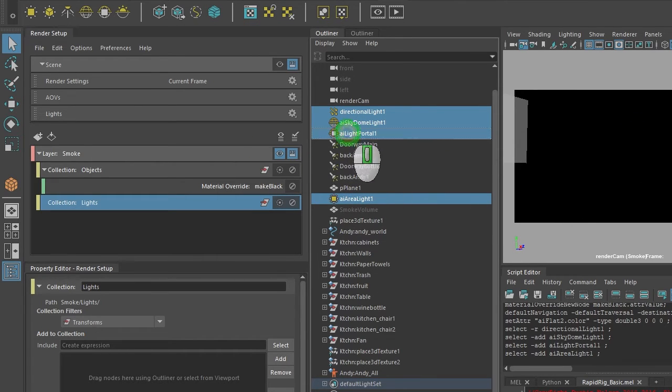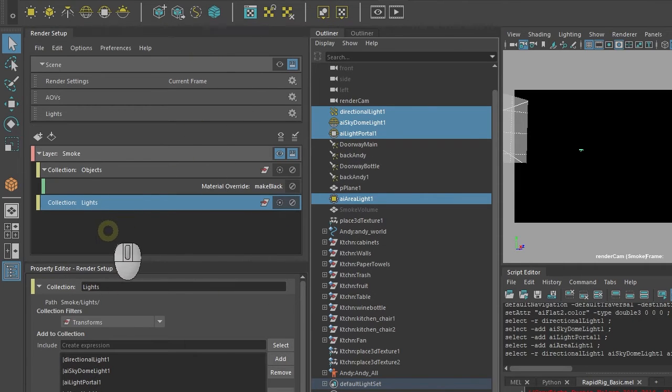There is another way of doing this, but this is a really easy way to do that. There's a separate light editor, but that's messy. So now it should render, but all the shaders return black, so you won't see much. Actually, I do not want my sky dome in there because that's messing up the window out there. Okay, so I got just my directional light and my area light. Those are the main lights I want in my volume.